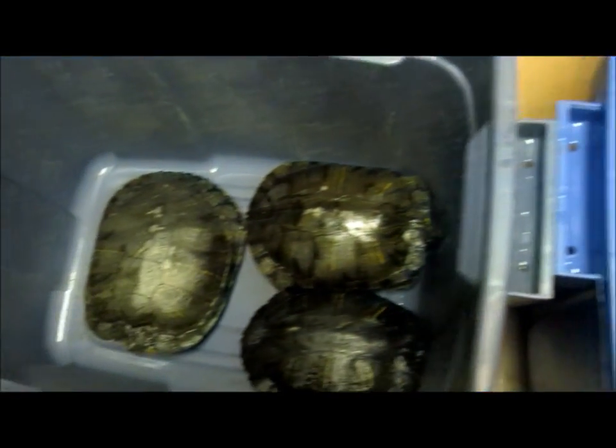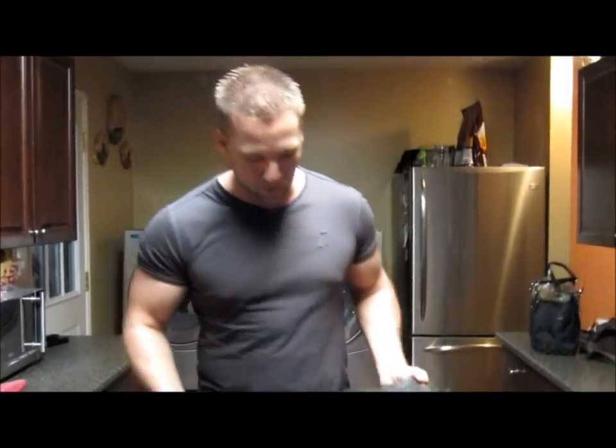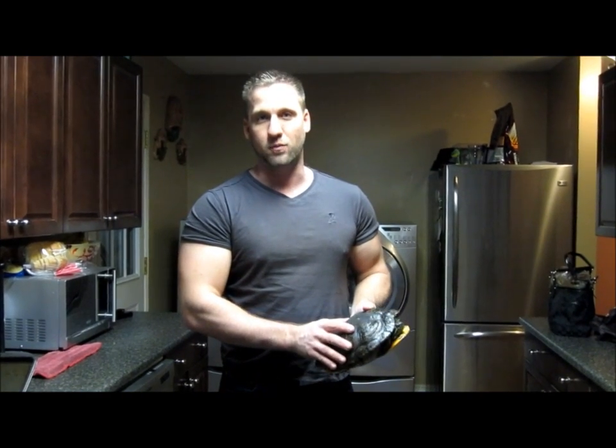Now there are a couple of different ways these females could have ended up in this pond. First, people could have bought them as pets from pet stores — people get them when they're little guys, about that big, around $40 or $50. Really cute and easier to look after. But when they start getting this size, they get really hard to look after because they're a really dirty animal. A lot of people, as these get older, can't find homes for them because it's really hard to find a home for a slider this size. So they'll just let them go in a pond or stream, which is a huge problem. They can survive out here and people think it's great, not realizing the damage they're doing to our ecosystem and our native species.